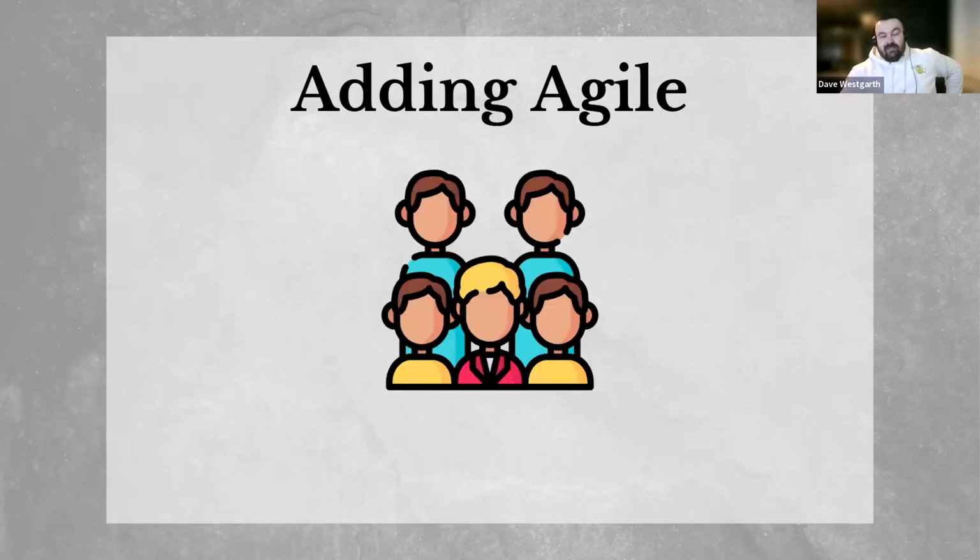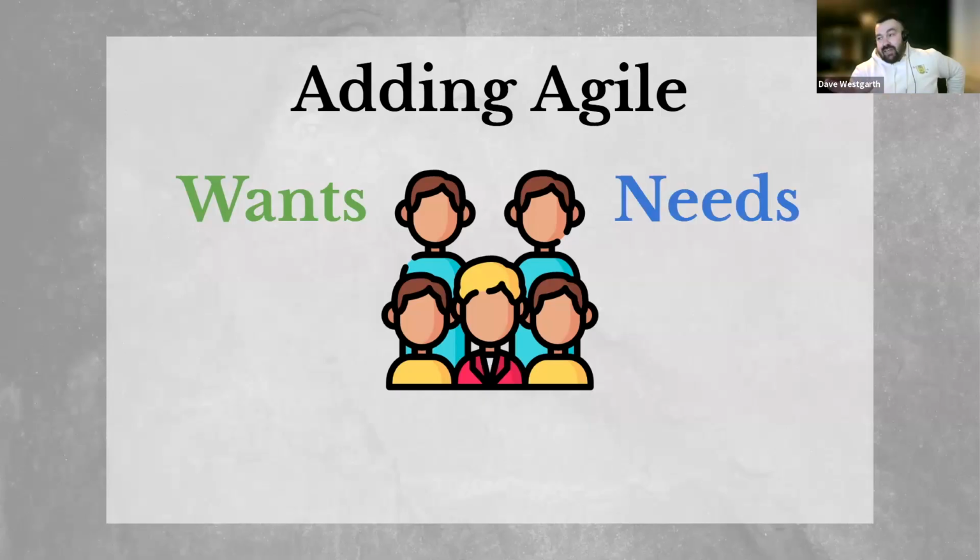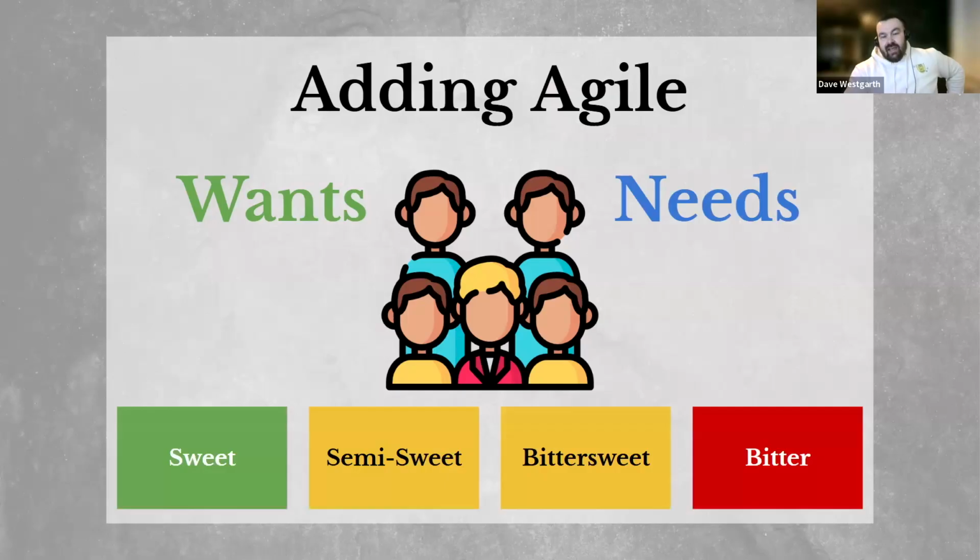So we'll switch gears slightly. That's a lot of cinema theory that I hope we've downloaded and absorbed. But now what we're going to do is add agile into the mix. So the first step here is, instead of thinking in terms of a protagonist, unplug them and plug in your team, your Scrum team, delivery team, agile team. Your team, similar to a protagonist, will have some wants, things they want to achieve, and some needs, things they need to have in place to get the job done. Every retrospective that they have will fit broadly into one of these four categories.